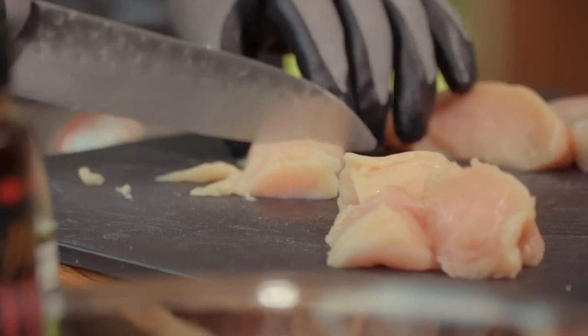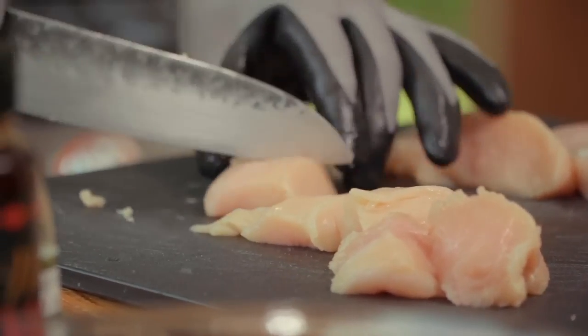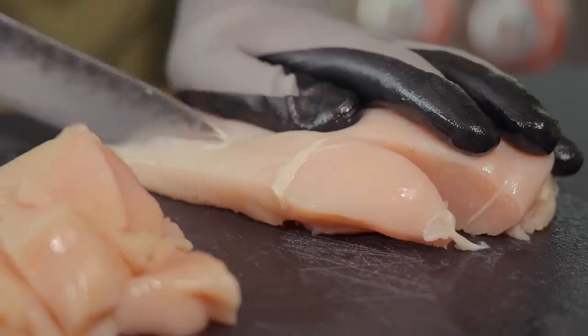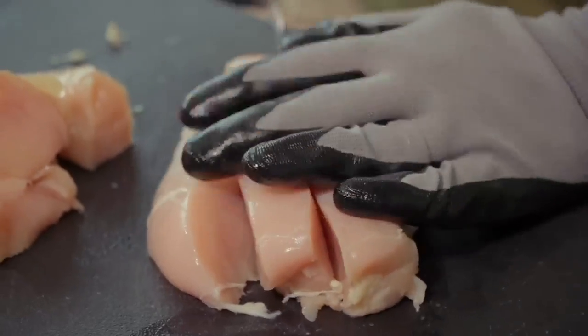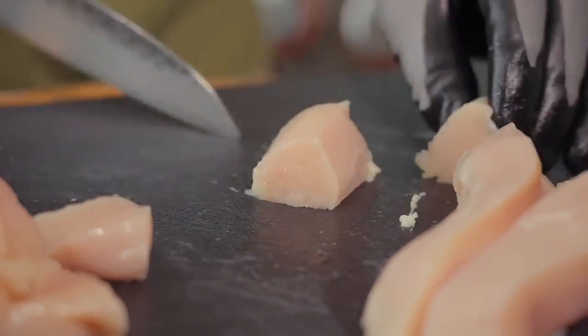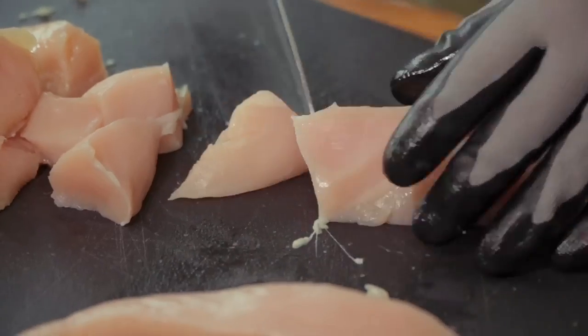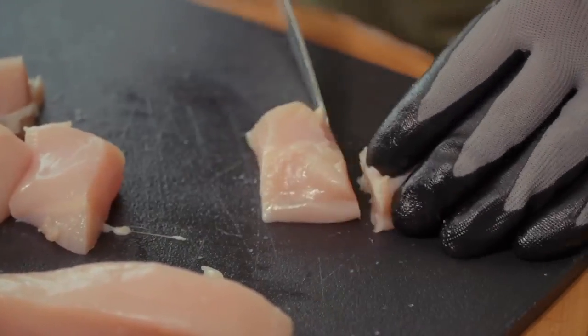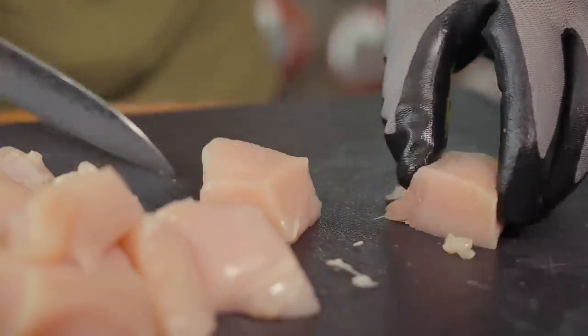Yeah. So I've got some boneless, skinless chicken breasts. What I'm gonna do is cut these into decent size little chunks. Think like really elegant chicken nugget size. Do you order chicken nuggets? You order chicken nuggets, don't you? Of course I do. Just get them in nice bite-sized pieces, something like maybe a 2-bite size piece. Is that a thing? 2 bites size? Nope. Make it look like that.